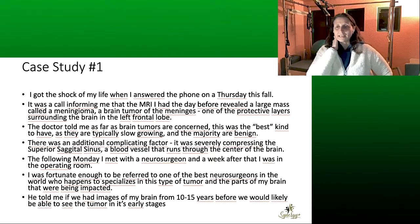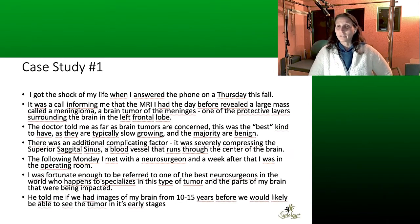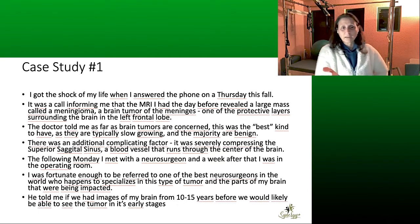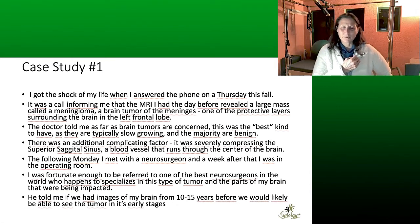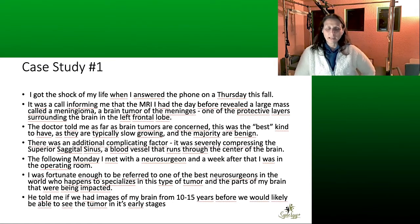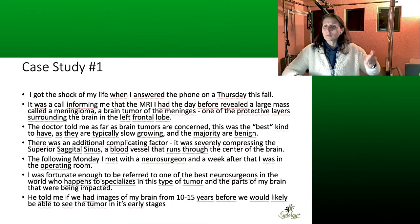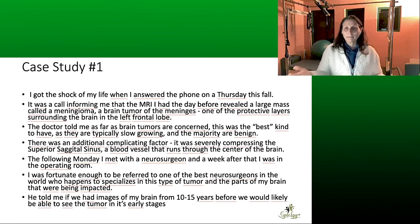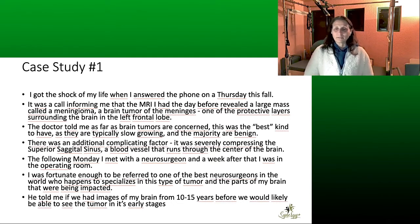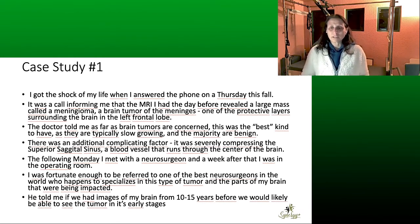She now reflects on all the pieces of signs and symptoms that nobody — including herself or me — put together at the time. I was the one who treated her for her Achilles tear and after she fell off the stepladder, which was such a strange event. We explained it away thinking maybe she hadn't locked the stepladder properly. She started having more mental issues she kept to herself — that brain fog — thinking maybe she was premenopausal or that it was stress-related. The pieces never really came together.